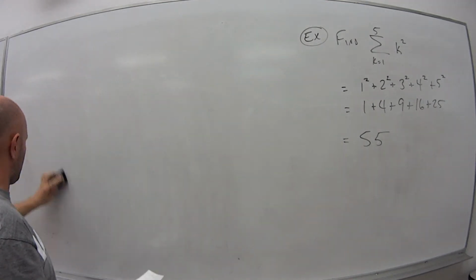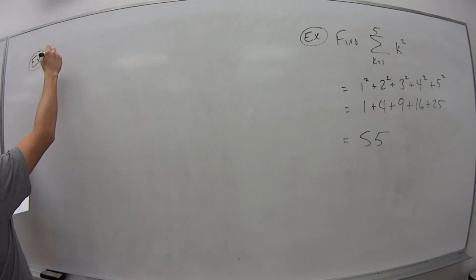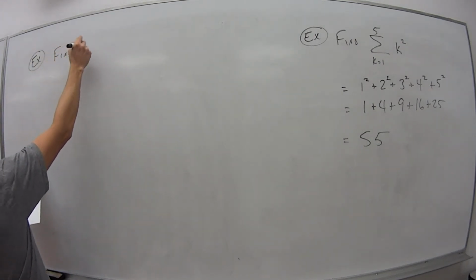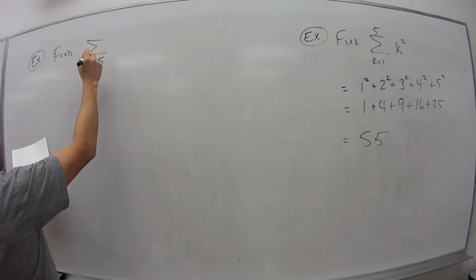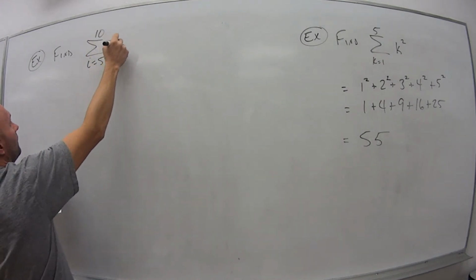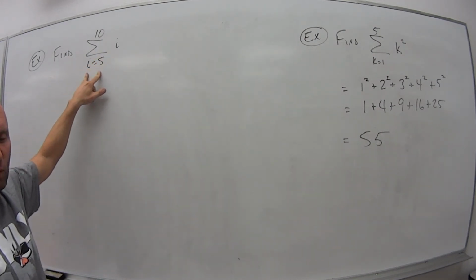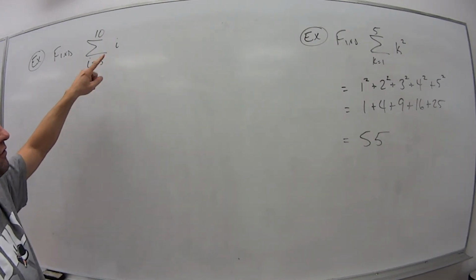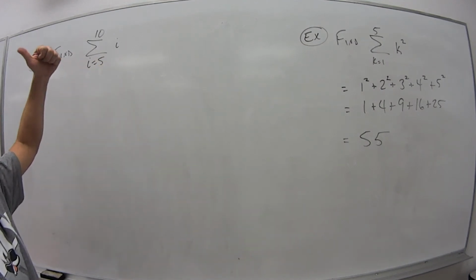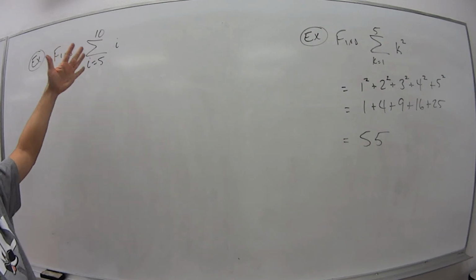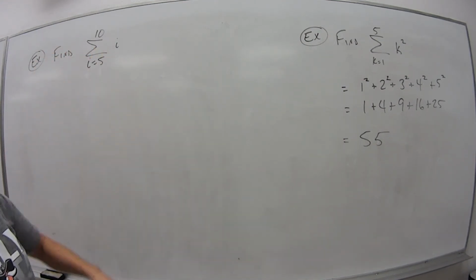Let's look at another example. Let's say we want to find the sum of i equals 5 to 10. And in this case, our function is just i. So you can see we've changed our starting position. We didn't start at 1 anymore. We started at 5. So now i is going to be 5, 6, 7, 8, 9, and 10. And we're just plugging in that value and then adding them all together.